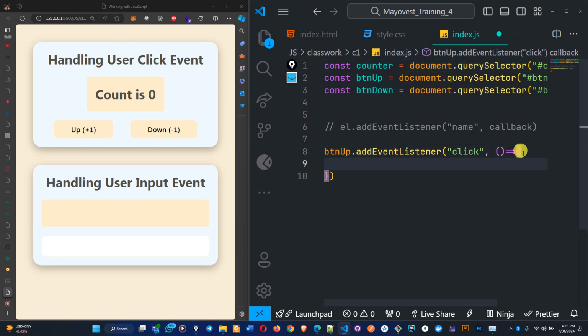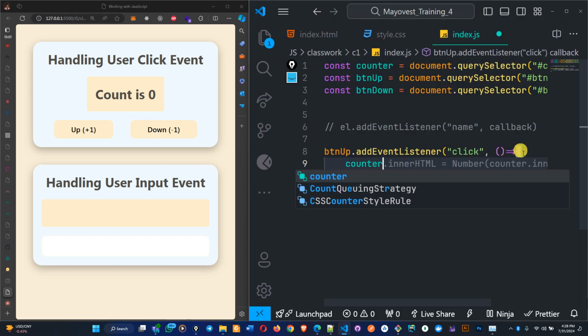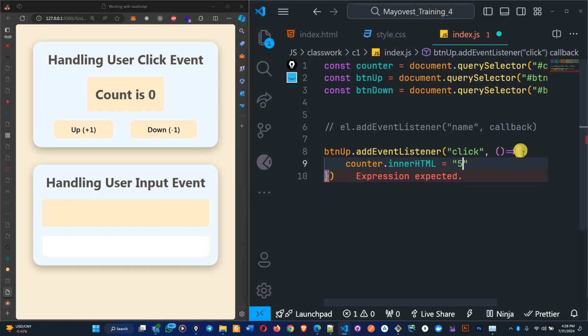But before I do that, let's just see this simple stuff here. Anytime this is clicked, I just want the counter's innerHTML, and by now you know what this means because it's changing the content, to change the value to 5. So currently it's not going to increase. What this is going to do is that once you click on this button, it will just change the value to 5. That's not what we want, but we are starting from the basics so that we don't just jump into the final solution and things don't look like what's going on here.